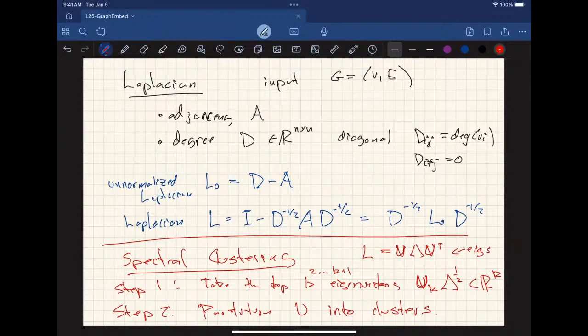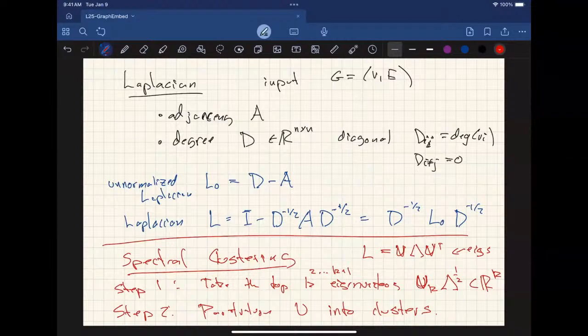So there are a lot of very fast clustering algorithms. They do these steps instead of doing this recursively, where you have to do the eigen decomposition over and over again. You do it once, and then here you run something like Lloyd's algorithm or some variant with guarantees to find the clusters.